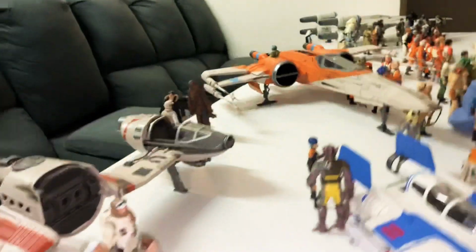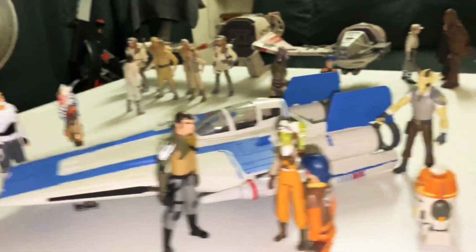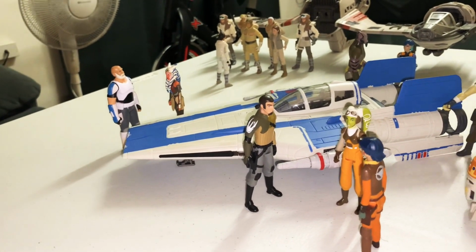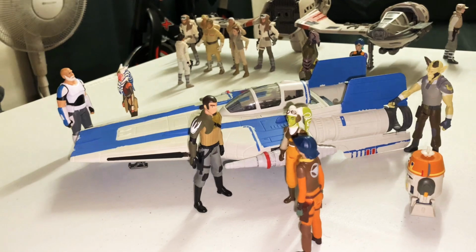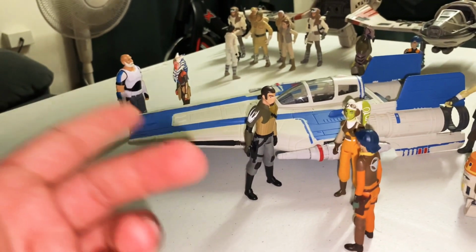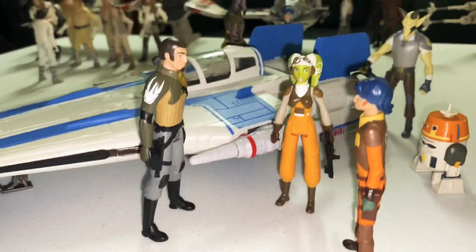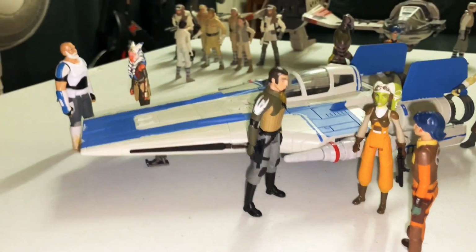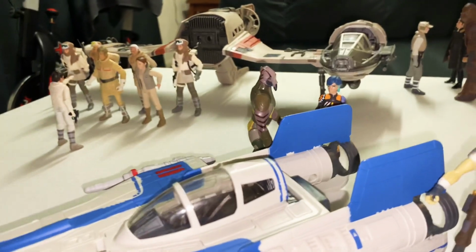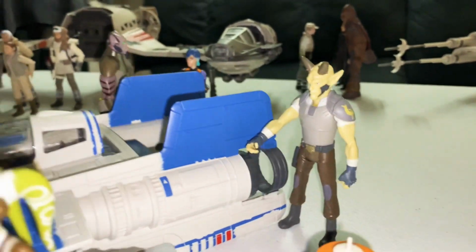So if I move over here, I got my Phoenix cell groups, basically the characters from Star Wars Rebels, and I got my A-wing there because in the Star Wars Rebels TV show we see a lot of the A-wing in the show, so I thought it would be good to just put my Star Wars Rebels characters next to the A-wing. So yeah, I got Ezra, I got Hera Syndulla, I got Kanan, I got Captain Rex, I got Ahsoka Tano, I got Zeb, and I got Sabine. I got Chopper there, and I got Zaeed.